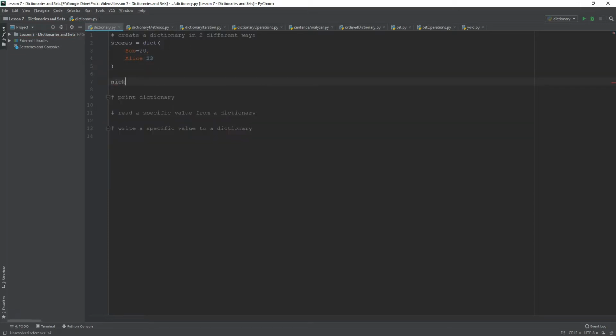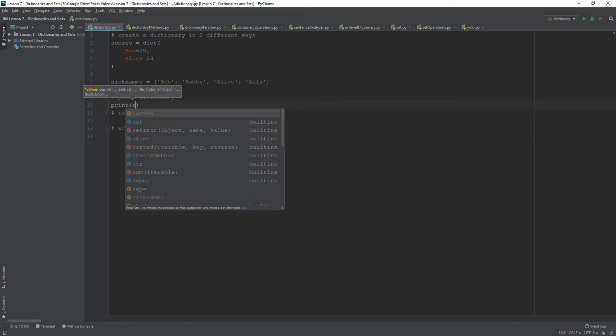The next one's going to be nicknames. And that I'm going to use the curly braces for. So look, typically with these, if dictionaries are really short, meaning 2 or 3 items in them, you can maybe write them on 1 line. Normally you write them like that. I'm just going to write them on 1 line just to show you different ways this thing can look. So I'm going to say Bob, well, nickname for Bob, it's already a nickname. I guess Bobby, Alice, Ali. Alright, auto format, good.